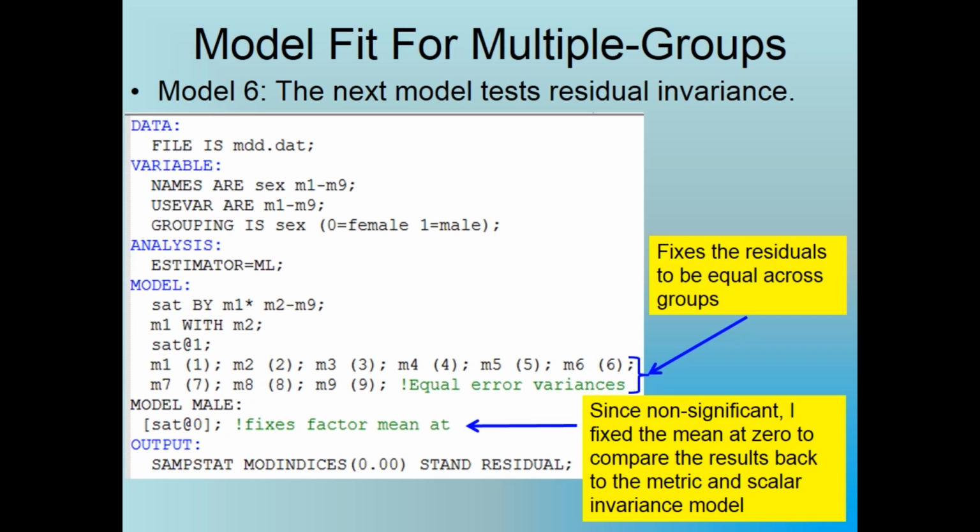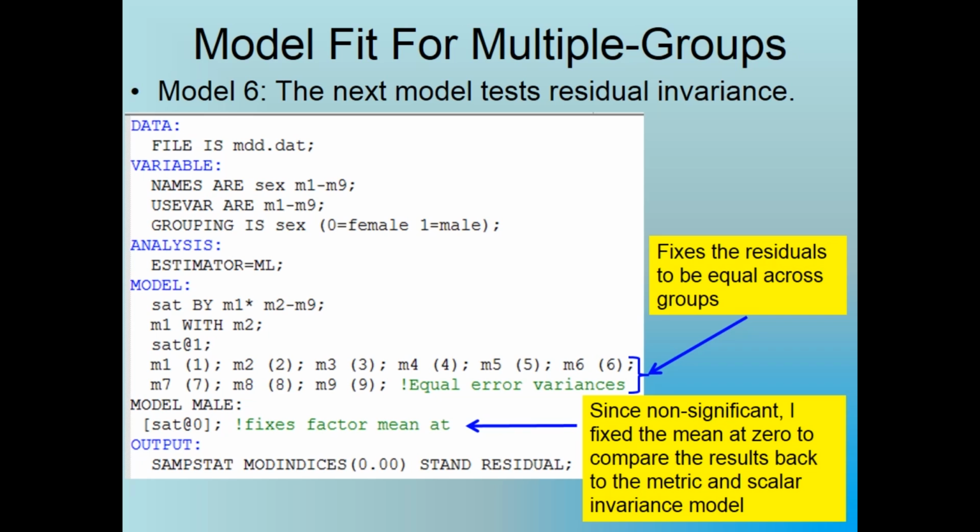The other thing I did here as well, which wouldn't be a requirement, is I'm fixing my factor means to be 0 for both my males and my females. I can justify this because there is no significant difference between males and females in terms of their factor mean scores. However, if there was a significant difference between males and females, I'd want to relax that. Because if I force them to be equal across the groups, and they're really not equal, it's going to result in a larger change in chi-square, and potentially result in a misinterpretation of your error variances if you're not careful.